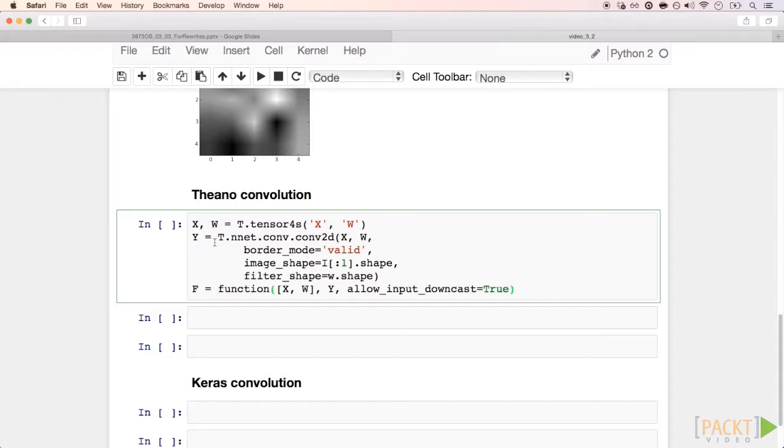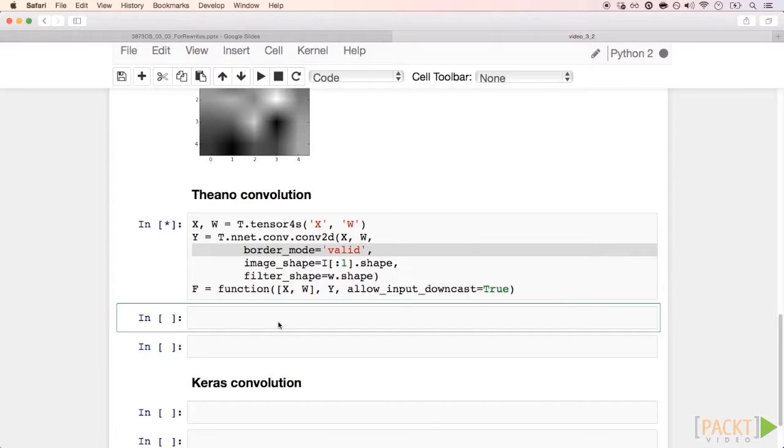Here's our Theano code to calculate convolutions. We start by defining our tensors of four dimensions with Theano, and we use conv2d from the nnet module to do the convolution and the pooling operations. Here, we are defining our convolution as a symbolic expression and compiling the function. All the parameters here are obvious, but this border mode is for valid convolution mode, where only the projections where the filter is completely inside the image are considered. Another important border mode option is full, where the projections in the border with partial overlap between the filter and the input are also kept.